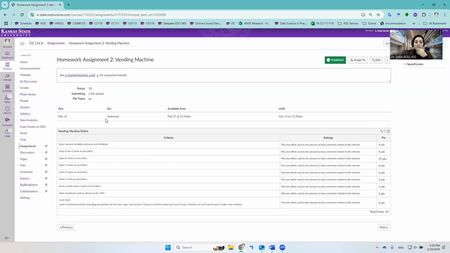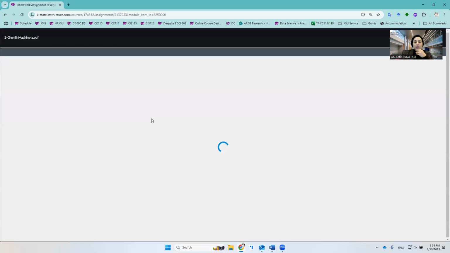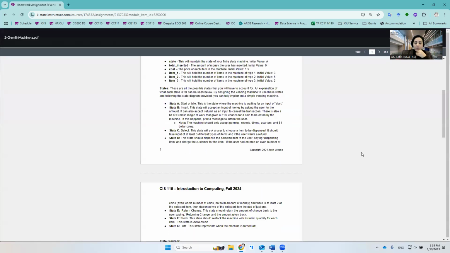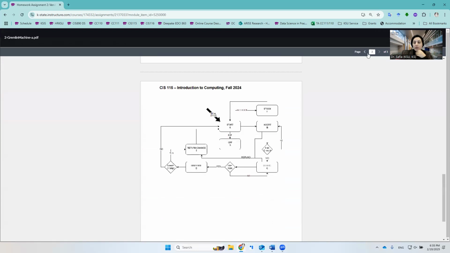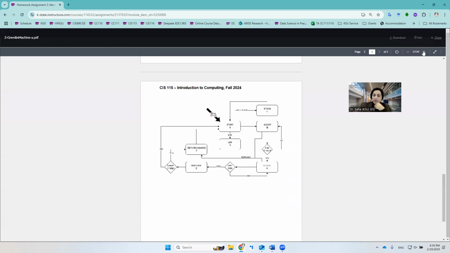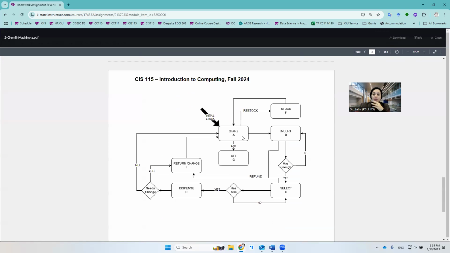The homework is about the vending machine, as I explained. And in the vending machine, we're providing you with the finite state machine. What does that mean? That means you're going to move from a group of actions to another group of actions to another group of actions. So when you try to buy from the vending machine, the first status of the machine would be the start state. The start state is where the machine is ready and tells you what you want to do. So this is considered state A.